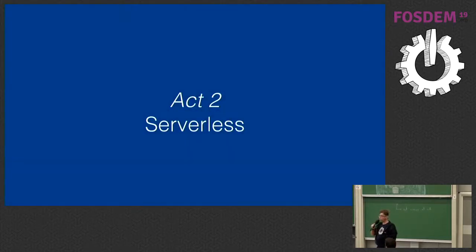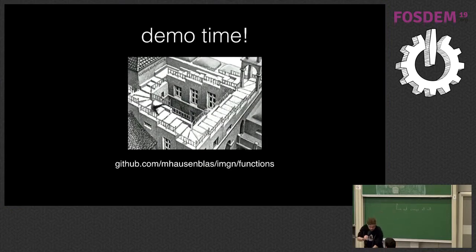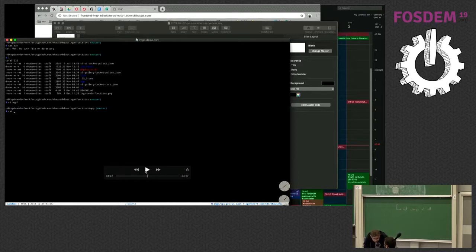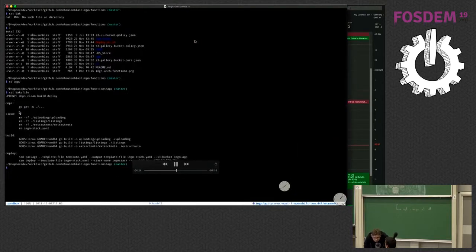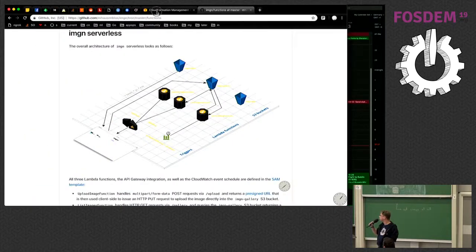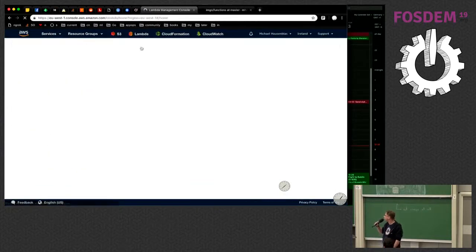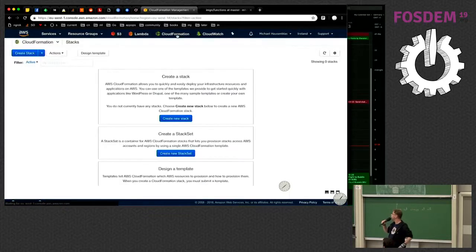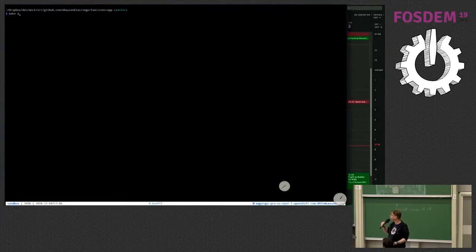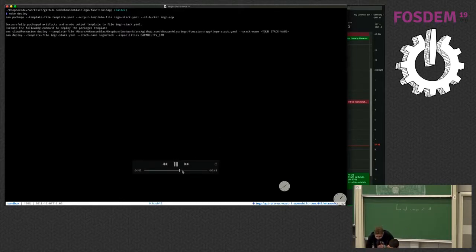All right, let's move on to serverless. Here, the demo is luckily a video because it takes a little longer. Okay, so there's a makefile. I don't think you can really see that very well. Essentially using SAM, the serverless application model CLI, which under the hood is just CloudFormation. You have a couple of buckets there where you have the images, the code, and so on. And then it deploys that, taking too many minutes. We're not going to wait for that.